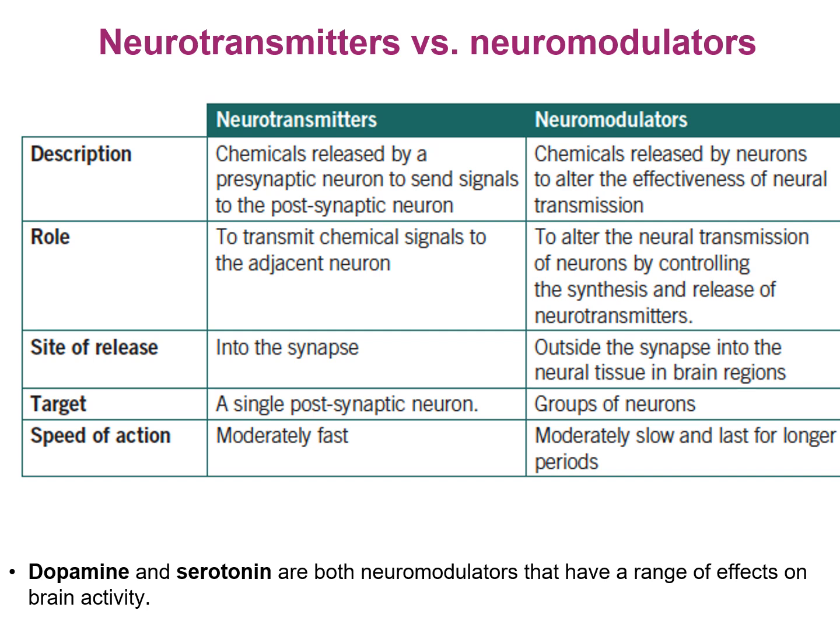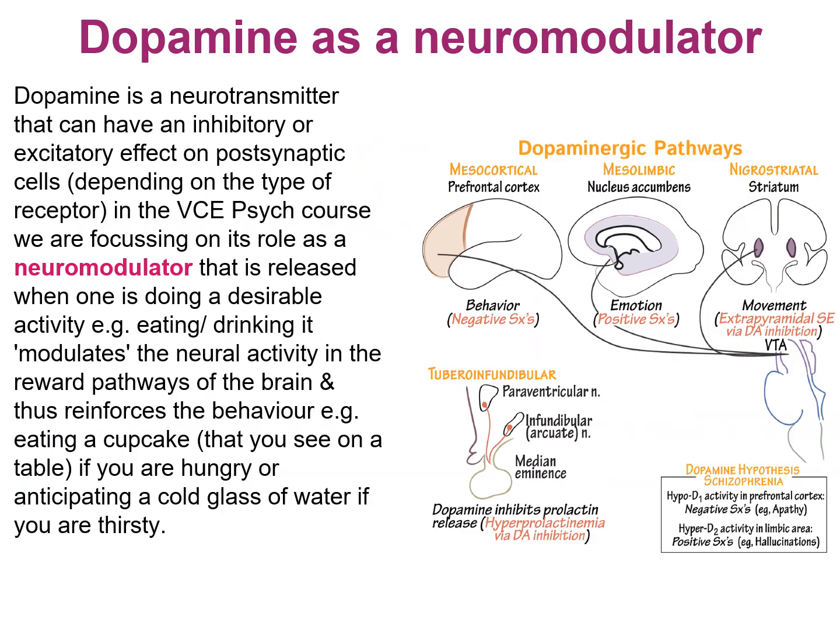So GABA and glutamate are released from an axon terminal, and they just target the adjacent cell in the one-to-one exchange, whereas serotonin and dopamine, well, they're released into a large area of brain tissue, and they target tens of thousands of cells. GABA and glutamate, they have a rapid effect on the adjacent postsynaptic cell, whereas dopamine and serotonin can have a more lingering effect on those postsynaptic cells in that large area of tissue. Now, this slide is text heavy, so let me verbally go through points of emphasis.